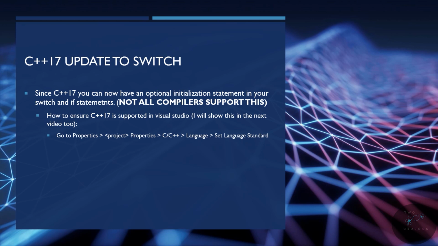So, the update is, as I mentioned, you can include initialization statements in your switch and if statements. What this would look like is, if you said switch, bracket, int i equals 2, semicolon, i. So you're initializing i as a local variable, and I'll talk about local variables in a later video, for this switch only, and you're evaluating the i statement. So in this case, what we would get is an output that says 2.